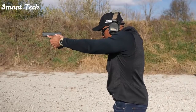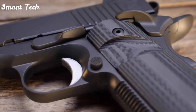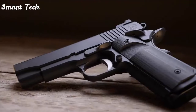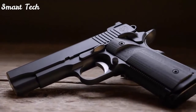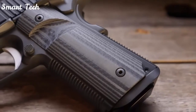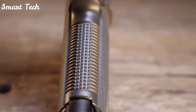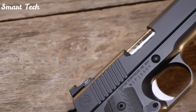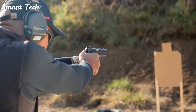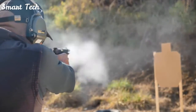Don't be mistaken, the Bull Commander is a feature-packed carry pistol and far from mundane or boring. It's simply wrapped up in a more streamlined, sophisticated package. It's a typical example of Nighthawk custom quality and attention to detail and what you've come to expect from them. While I'm not a 45 ACP kind of guy, if I were one, the Nighthawk Custom Bull Commander might surely be on my list of pistols to own. It makes the 45 ACP easy.